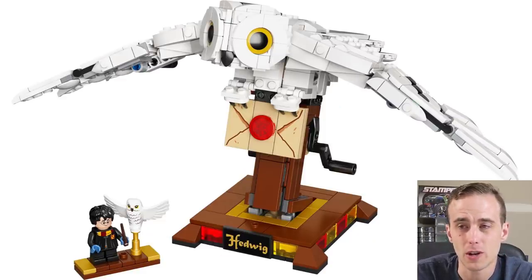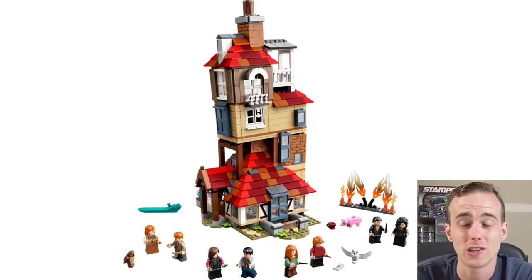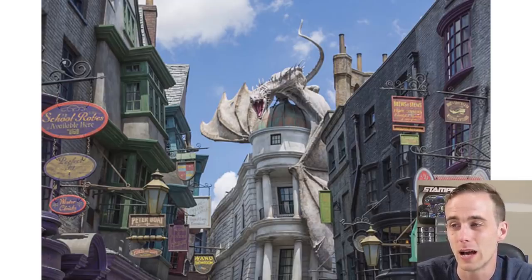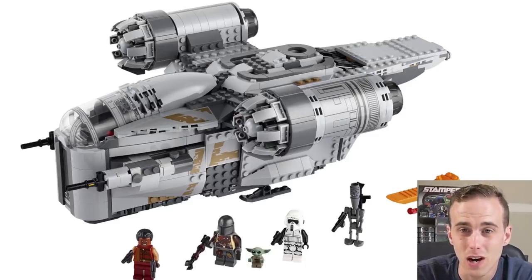In addition to Star Wars, there's a bunch of Harry Potter sets in August such as the Buildable Hedwig and the Burrow. One I'm really looking forward to is coming out September 1st — it was recently leaked and it's actually Diagon Alley. I cannot wait to get Diagon Alley; I want to make a little hidden crevice in my city with it. Also coming in September is the new Razor Crest. So many great LEGO sets came out in 2020 and we're only eight or nine months through the year — LEGO is doing an incredible job and it's just like, take my money!